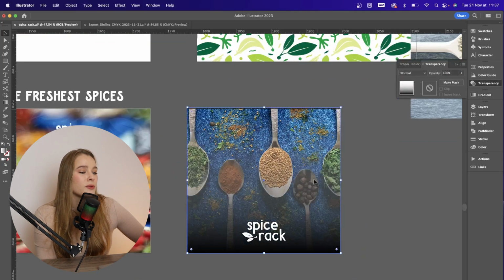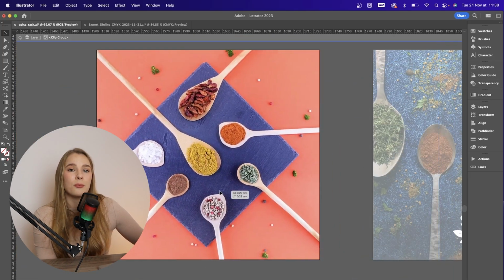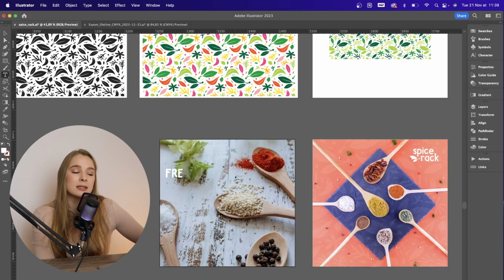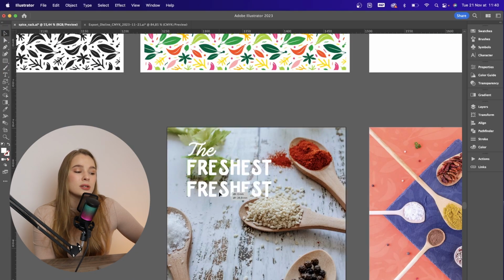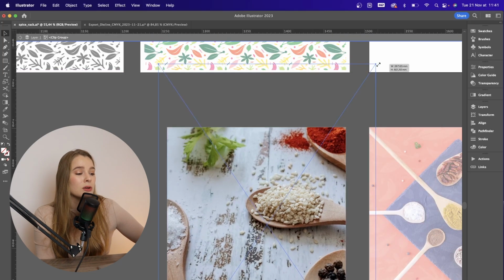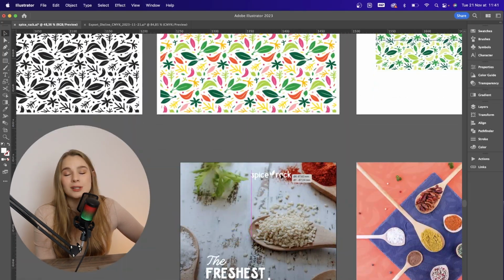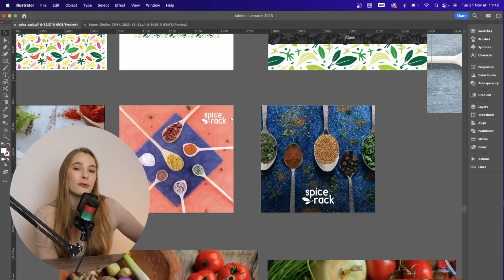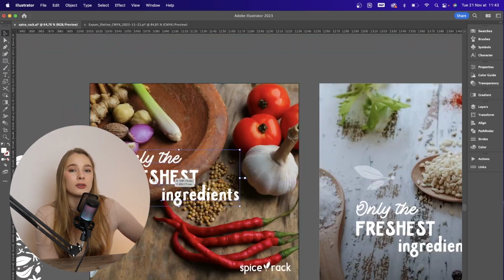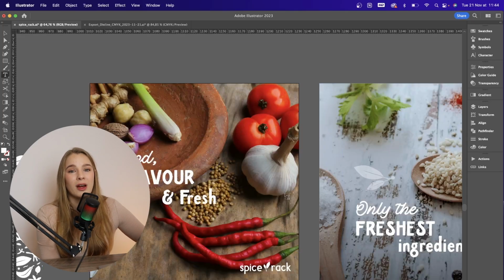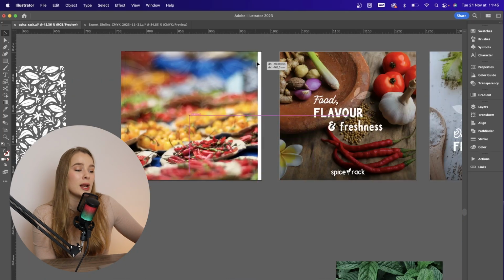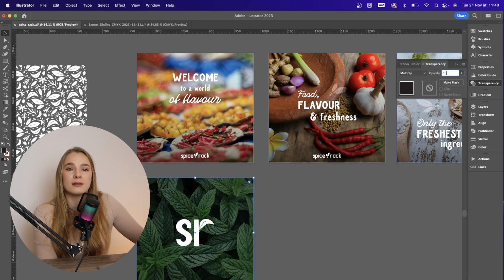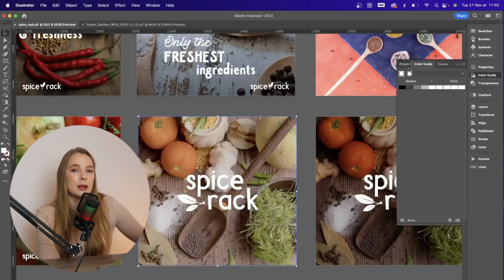I was looking for all sorts of fun ways to incorporate in the brand pattern and the logo, have all these beautiful bright vibrant colors, and then I started thinking of different typography and copywriting that we could use, so the freshest ingredients. So I eventually settled on a primary and secondary font for the copywriting used on social media. Both of them are very fun, playful and quirky fonts, which really lends itself to the rest of the brand, because that is the brand keywords and essence that I wanted to bring through in this branding.